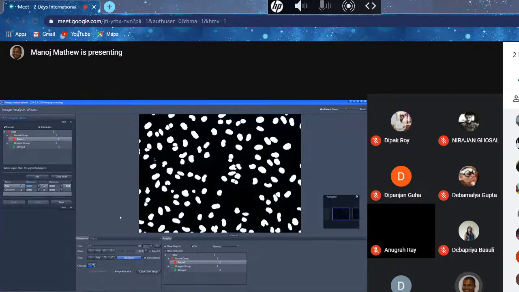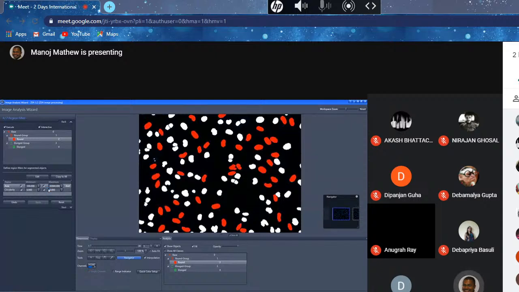I can say I want to detect objects between area that is 100 micrometers square to 30,000 micrometers square, and I want a circularity between 0 and let's say 0.8. When I do that, you see some objects were filtered out and others were eliminated.